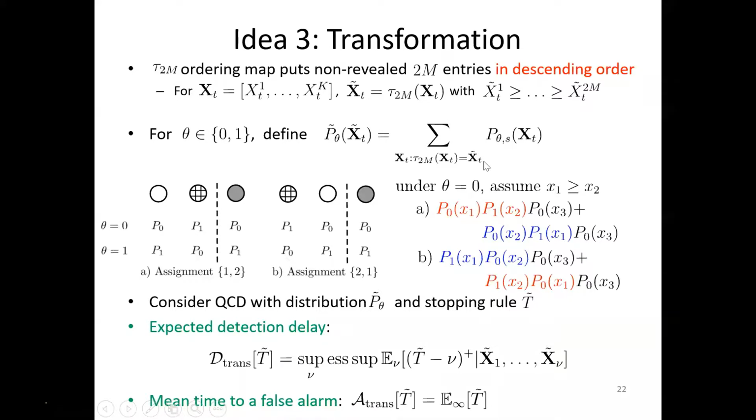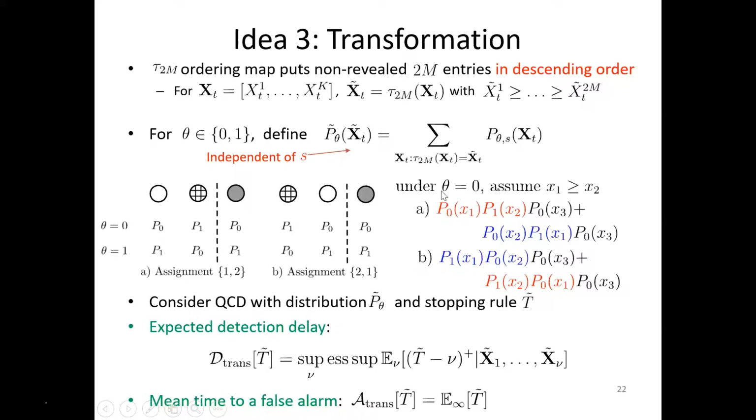In other words, you can think of it this way: we fix x tilde and sum over all the permutations of the 2m entries. So we fix an x and sum over all the permutations. And one important thing here is that this is no longer dependent on S. Okay, why?